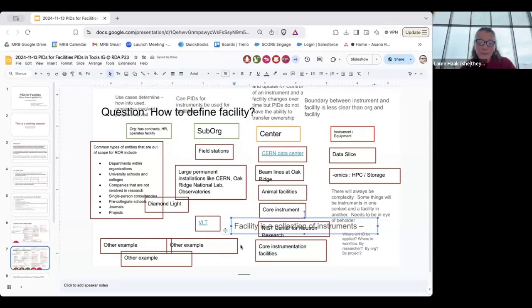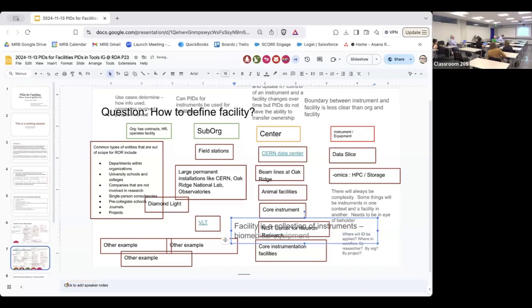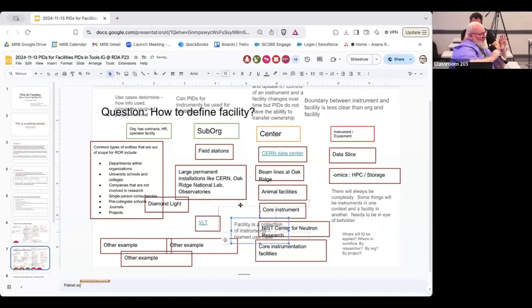Okay. So sorry if I answer directly to that. In the PID schema, we do have has component and is component of. So we do have that hierarchy built in. So that is not completely a counter argument.